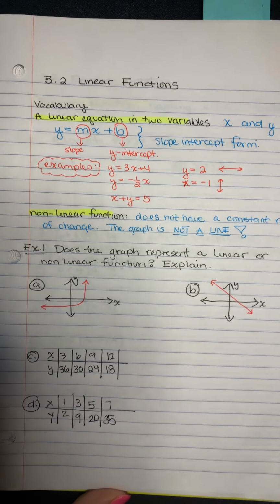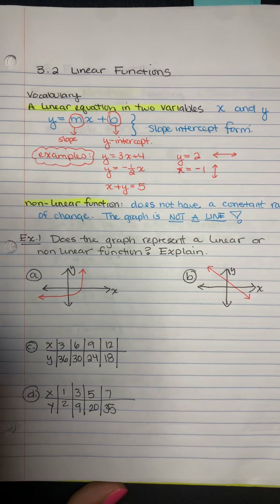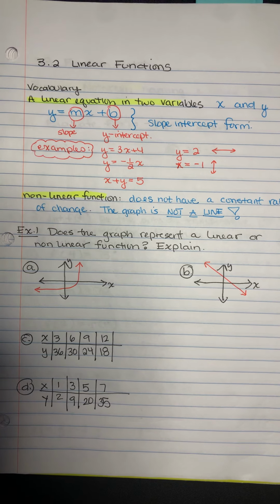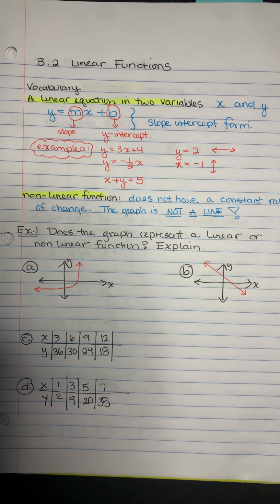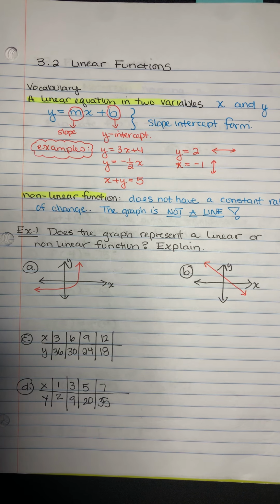Okay, we have our 3.2 notes, which is linear functions. How can you determine whether a function is linear or nonlinear? So the first thing that you need to do is go ahead and stop this video, write the outline of the notes. We're going to go over them. There's only one example, I believe. It's example A, B, C, and D, deciding whether we have a linear or nonlinear function. So I'm going to go ahead and get started.